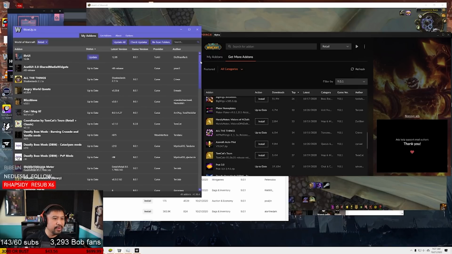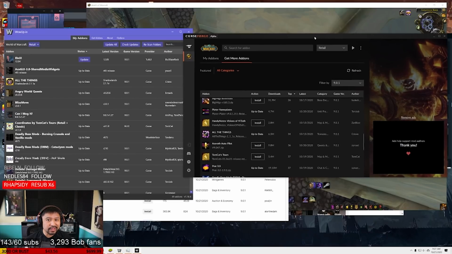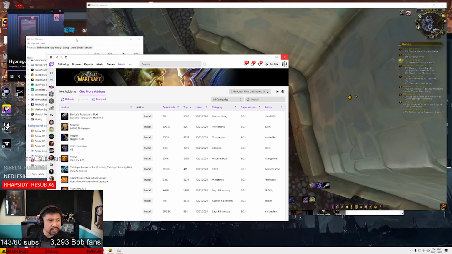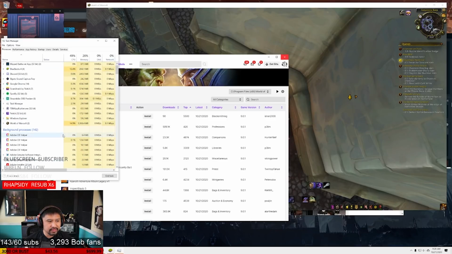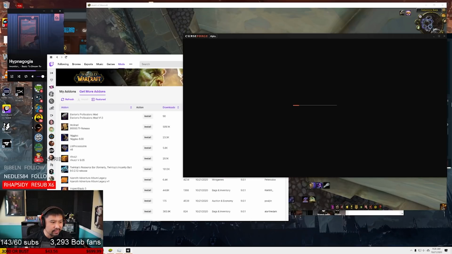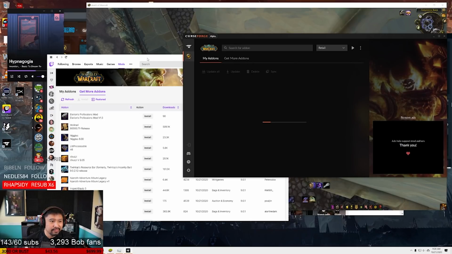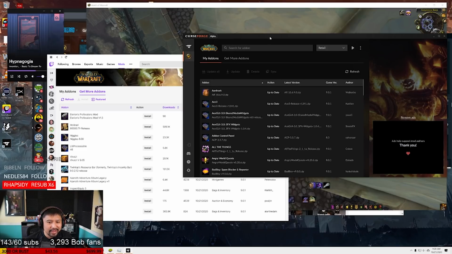Yeah, it is more feature intense. But when it comes to very basic, hey, I just want to load this up and update really quick, WoW Up does it faster, but CurseForge does just fine, because in the end, I could just close it and not have it run in the background, and just have the ads running and stuff like that, and then they just go away. This isn't alpha, but this ain't so bad. Told you. Now, who knows what's gonna happen later?